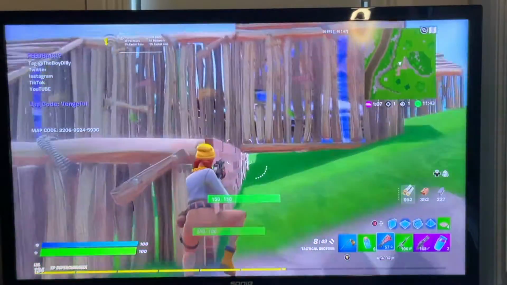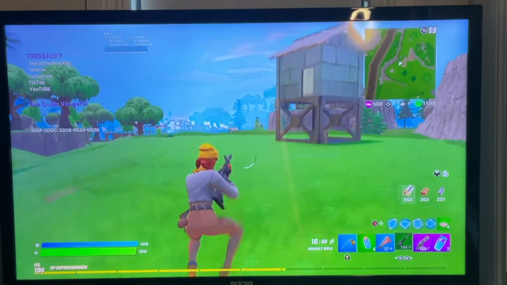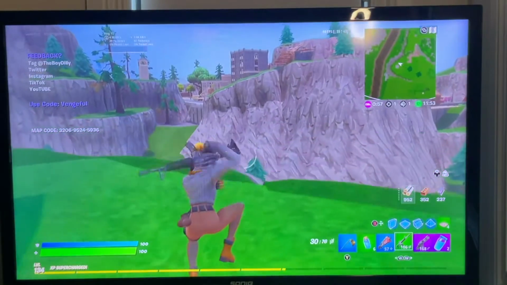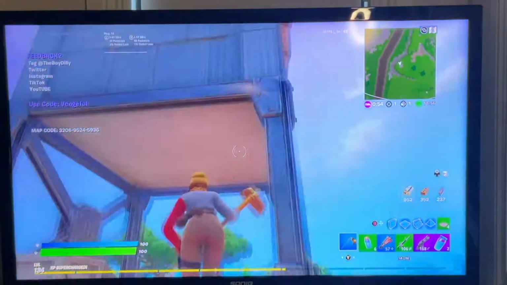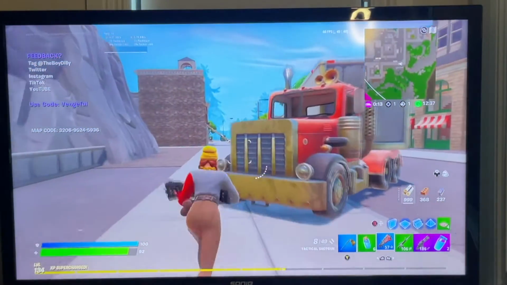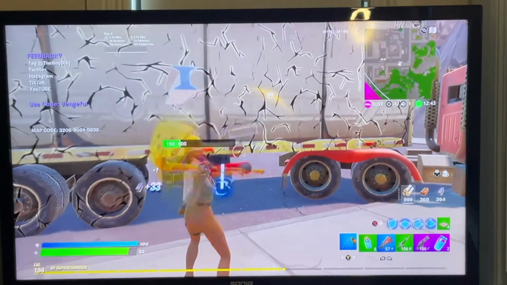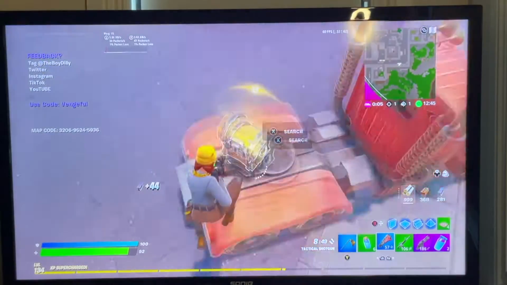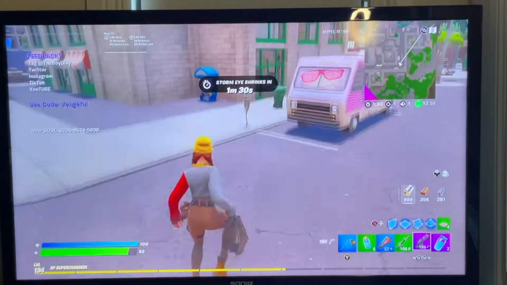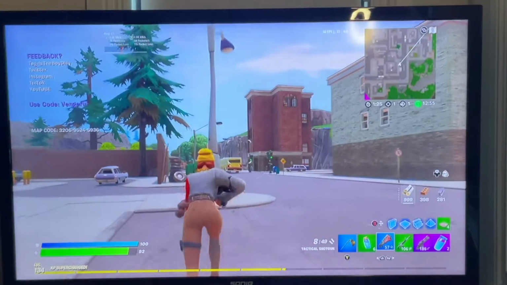I'm gonna go see Tilted. Yeah, Tilted's this way. I'll meet you in Tilted. Now we're in Tilted. We're in Tilted Towers and I have to go where I was before.